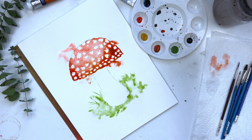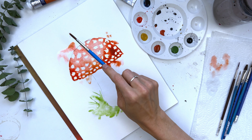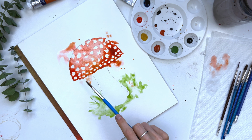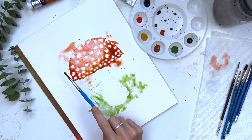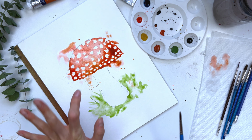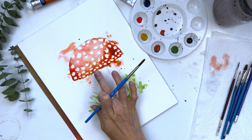like so. And then I'm gonna take a little bit of color and just do a couple of little splatters here and there. Maybe throw a few in the grass. Just like that. So right now, we're at a point where we have a really nice base layer for the mushroom and the grass. And now I'm gonna work on the bottom of the mushroom.